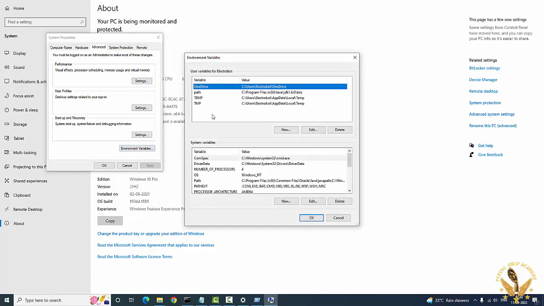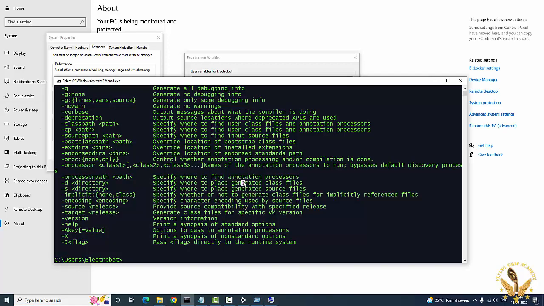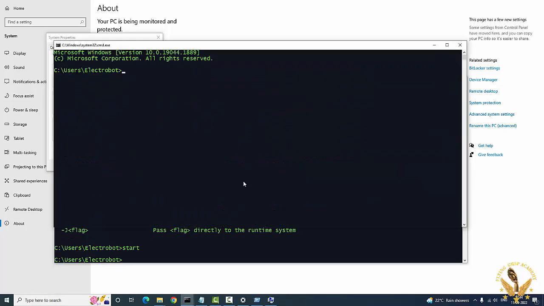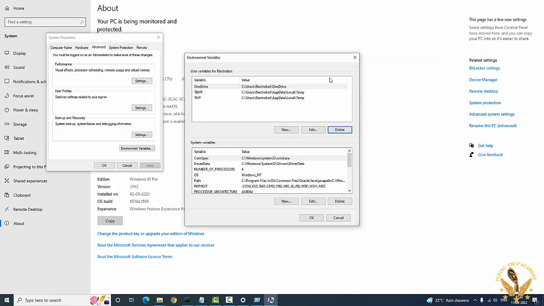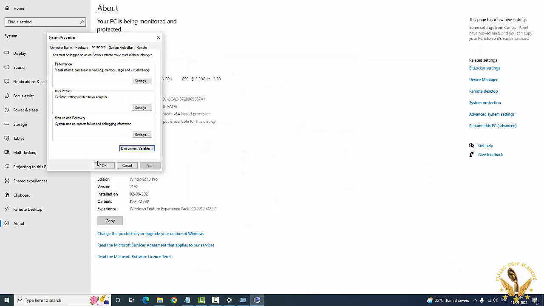So now in environment variables, the path which I have set for Java, I am going to delete. So now if I open the command prompt, and the start command is going to start a new command prompt, I type the path, so javac. So here it is the previous one which starts, because we have not clicked OK, then OK.